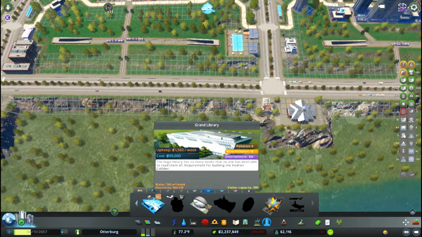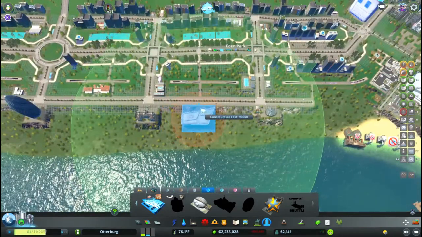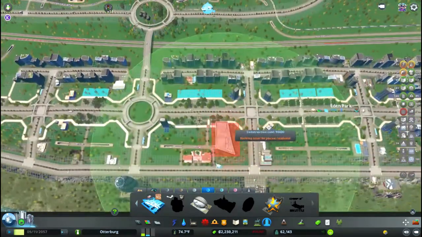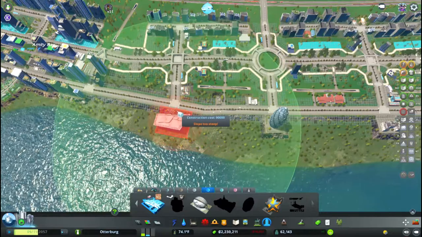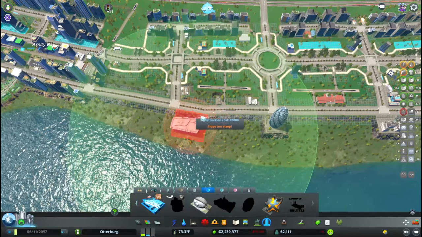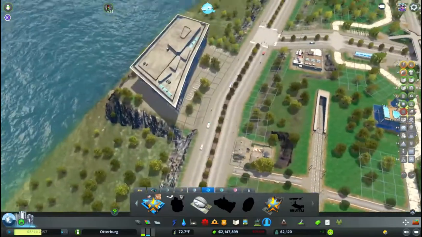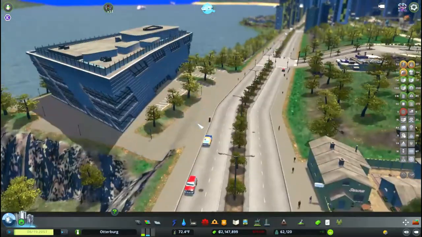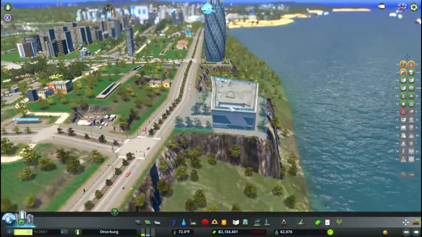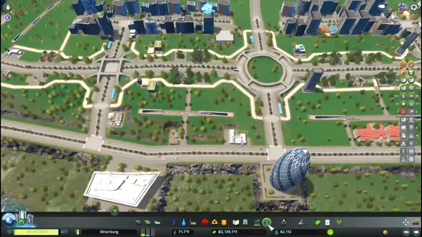Grand Library. Whoa. This is a grand library, not gonna lie. One might even say gargantuan. Slope too steep. What does that look like? Crazy. But the cliff overlooking the ocean does seem pretty cool. We'll leave it for now.